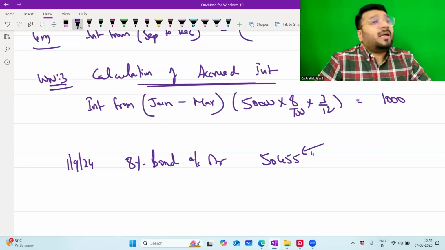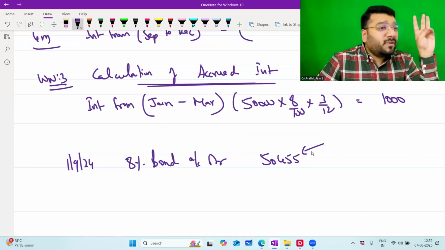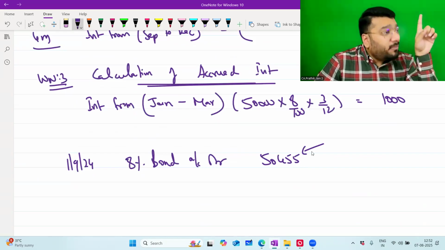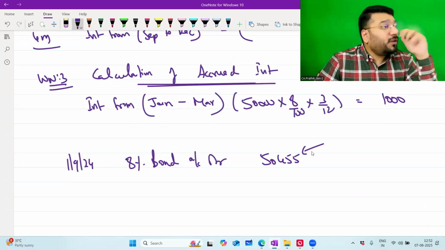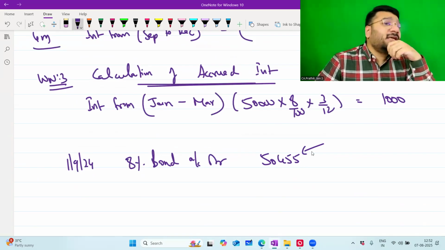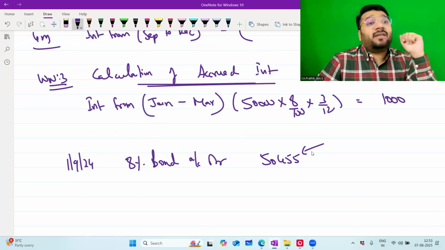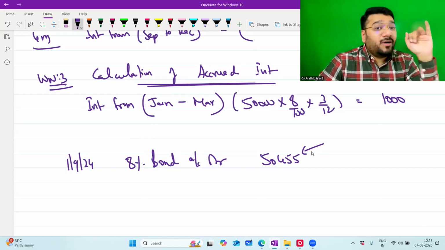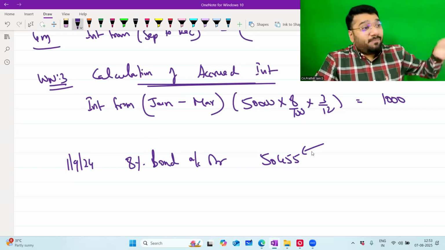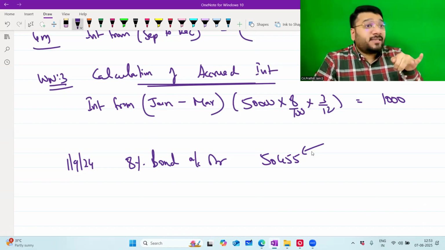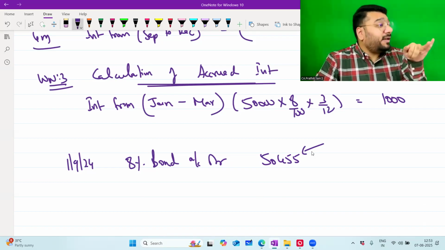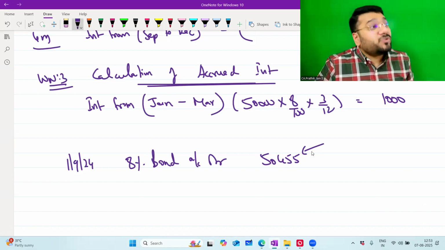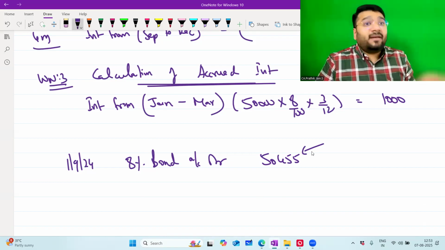This payment has to be made to multiple people. One part will go to Sham, one part to the broker, one to the government, one to a third party. In total we are paying. By paying this, will you get this debenture from Sham? No. Sham will ask for one more thing. He'll ask, pay me interest also for the months of July, August. Because up to June he got it. April, May, June he got it. July, August, he's eligible to get interest, but who's getting it on his behalf? Ram. So he wants it from Ram. So interest we are going to pay.